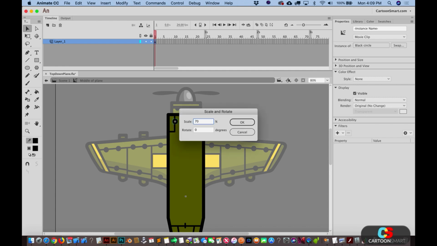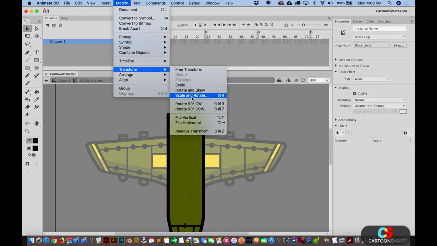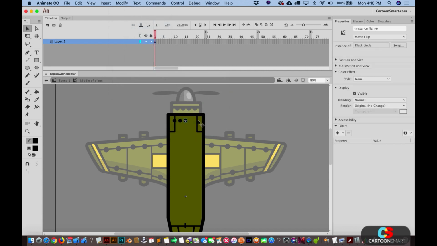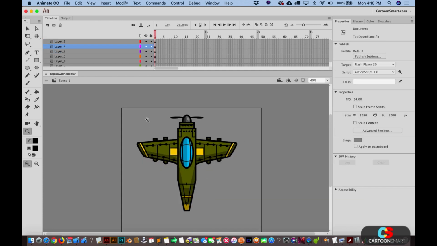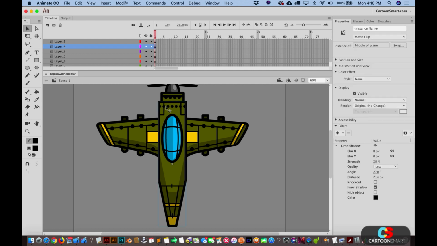I have a hotkey that I use for scale and rotate. It's one that I actually set up myself, but if you want to see what that is, it would be under Transform, Scale and Rotate, just Command R. Again, that's something I set up though, so you're not going to have it. But I do find it useful, more useful than what was previously used for Command R by default.